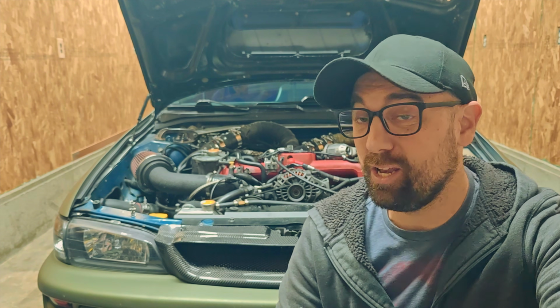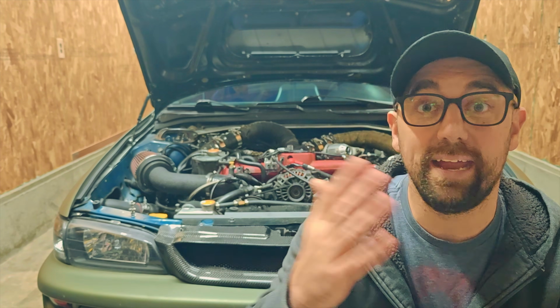Just the way it revs, how smooth it is. Sometimes with those torquier 2.5s, it can almost feel not uncontrollable, but there's a different feeling that comes with a lot of torque. Not saying it's good, not saying it's bad. You may like that. Me personally, this is what I like. I like that horsepower high and to stay all the way to the red line and just keep going, and feels like it doesn't ever want to shift. That feels great. So could it be for you? Yes. Is it for me?